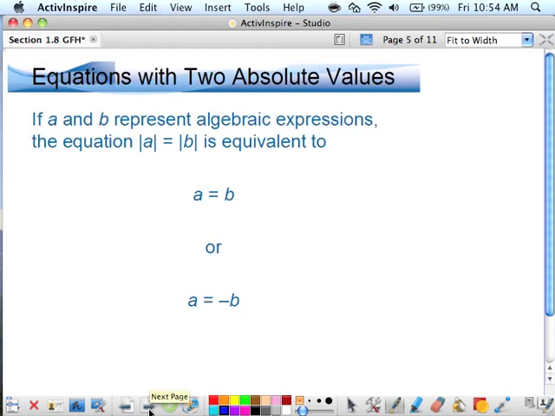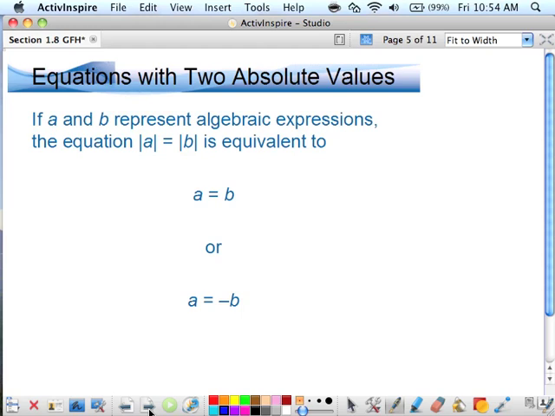Okay, let's take a look at this. People do really well with absolute value equations as long as they remember to isolate the absolute value before they start. Do y'all remember that? To solve an absolute value equation, you should isolate the absolute value and then split it into the two possibilities, one positive, one negative. That goes all the way back to Algebra 1, the first 9 weeks of Algebra 1.